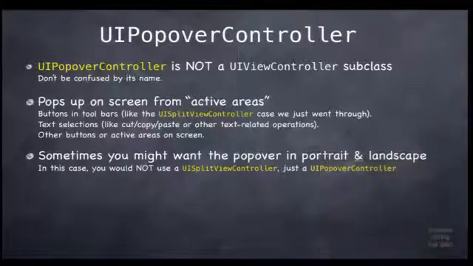Sometimes, for example, you might think, I want to do split view, but I actually want the right-hand view to be on the screen all the time in both orientations. And I always want that popover button to bring up the popover, right? I'll show you an example of that. In that case, you would not use UI split view controller. You would have to implement it yourself and use a UI popover controller directly.